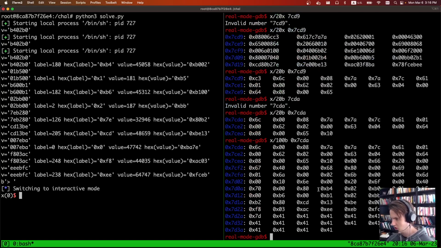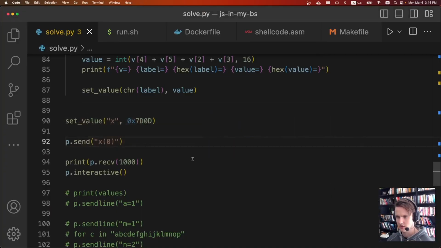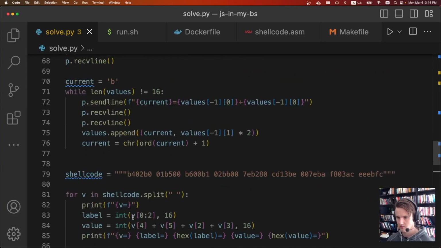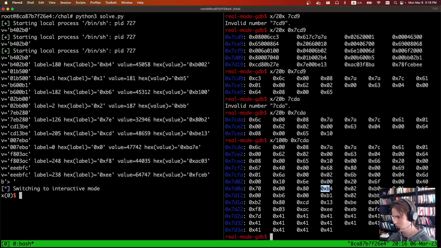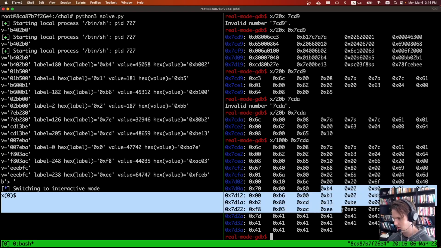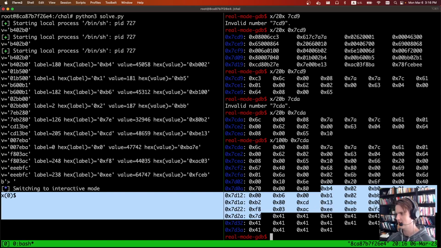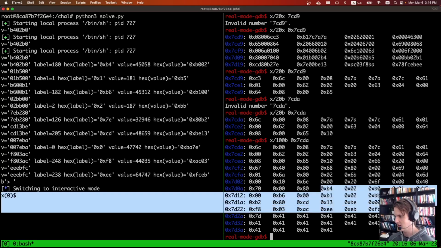Eventually, we'll get to the start of the shellcode, which I think is here. So the last one would be 0080, which makes sense. That is the highest bit set in Little Endian. And so here we have the B4, which I believe is the start of shellcode. Yep, B402B0, B402B0. So at this address, following it, our shellcode is loaded in all the way to here. Actually, one less, but all the way to here, I think.